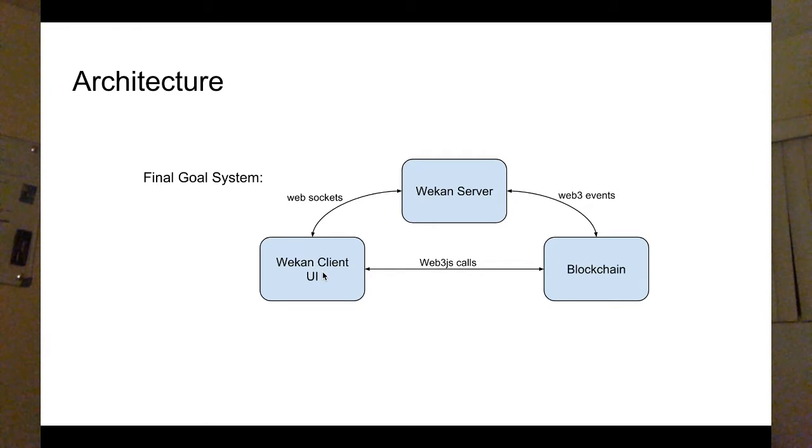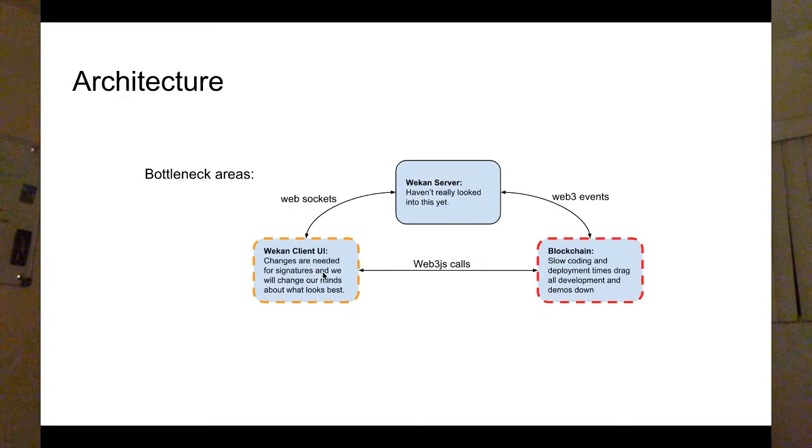So that's the final goal system, and here I'm suggesting that we maybe take an approach before getting there. The two pieces of work we really have in front of us are bottlenecks. The first is the WeKan client UI. Right now the UI works great, but we need to add something to allow it to make Web3 calls. It needs pop-ups or some sort of interruption to the experience so that when you're doing something, you can fund a card or move a card. That's one thing that needs to happen before we can really present.